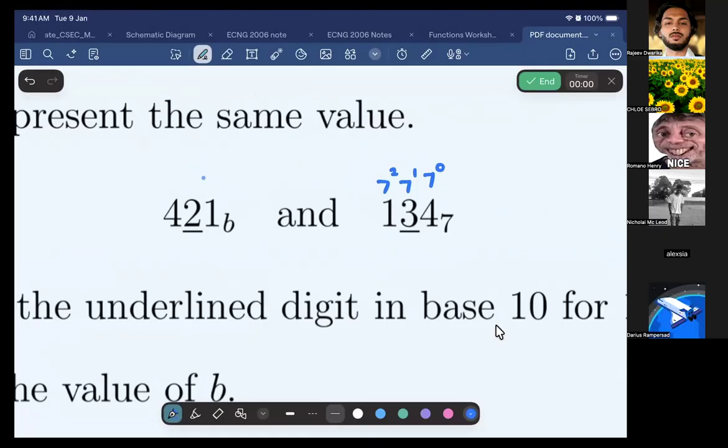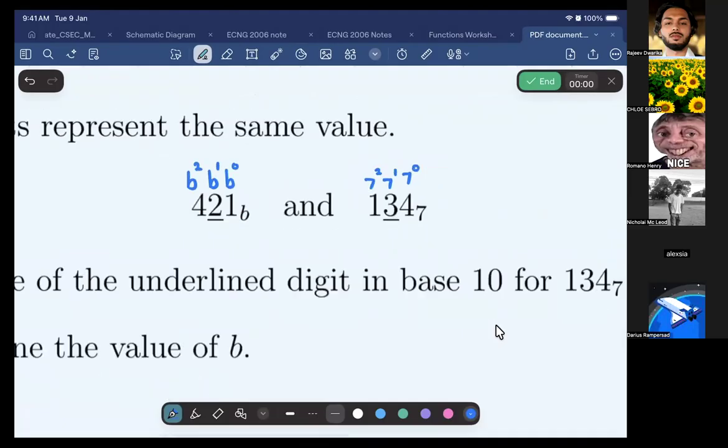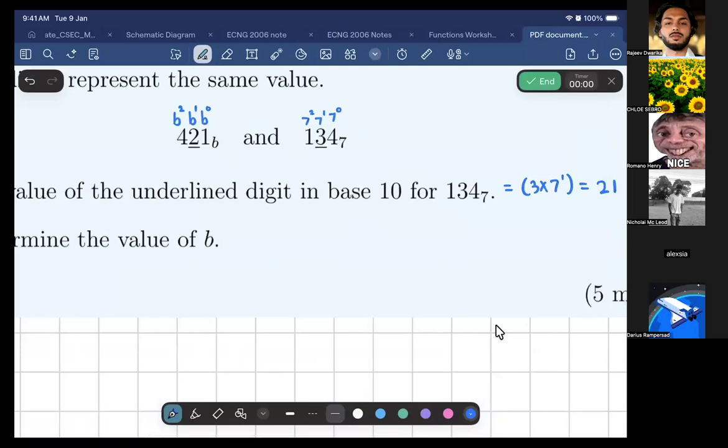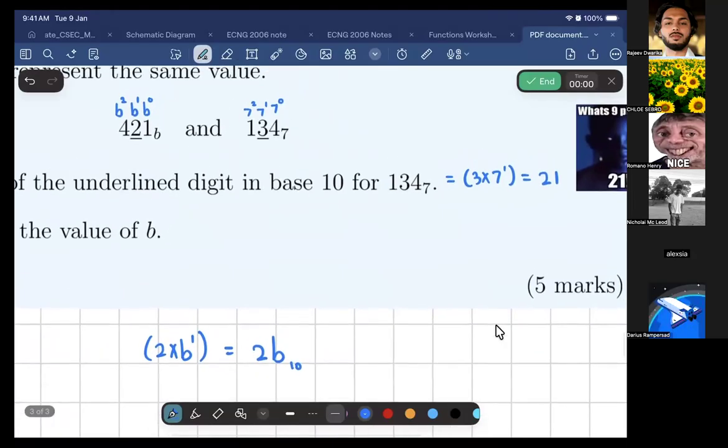So Alexia, over here, we have base B. What would the place value for this be? B to 1, B to 0. What would the place value for this be? B to 1 and for the 4, B to 2. Excellent. What would be the value for this second digit? 2 by B to the power 1. Now that would be 2B, and that would be in base 10, right? You with me so far?